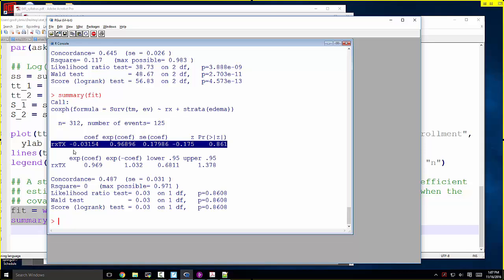That's not necessarily a problem if edema is only intended to be used as an adjustment variable. I want to adjust for edema like a covariate, but it's not my variable of primary interest. In this study, my primary interest is in asking, is there a treatment effect? So I primarily care about the Rx variable and a p-value for it. I can't estimate the edema effect. It's being incorporated by the model, but because I stratified, I don't have an estimate of its effect.